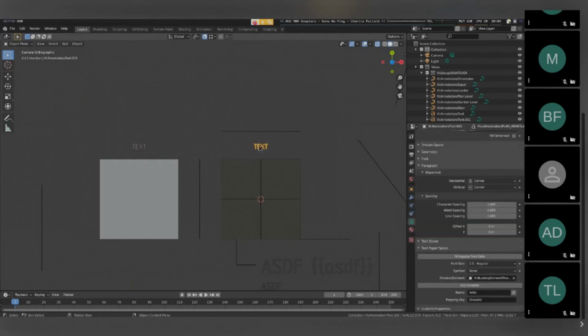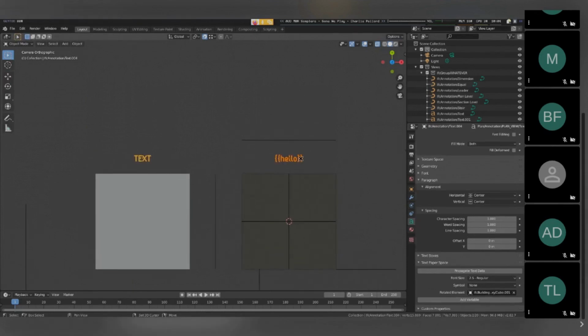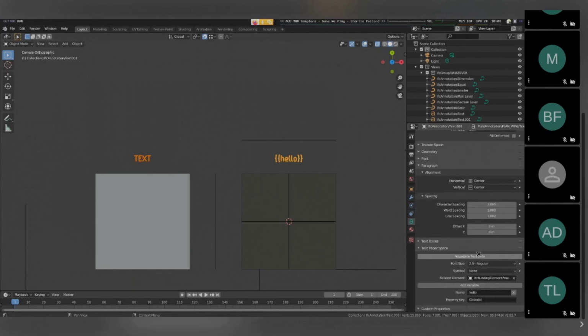And then let's edit that and say hello as a variable. There should be a button here to click propagate text data, and that will mirror your tag style to other tags.